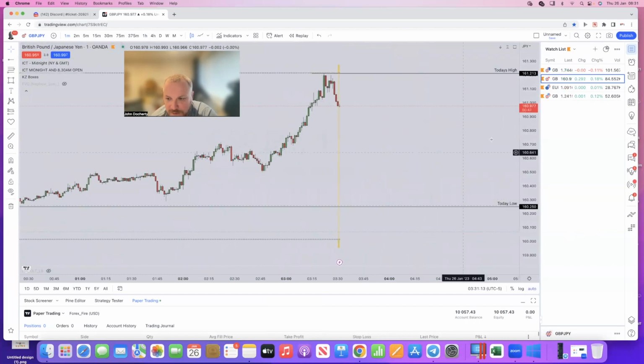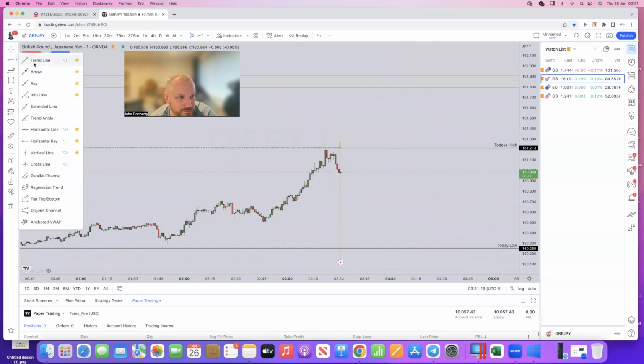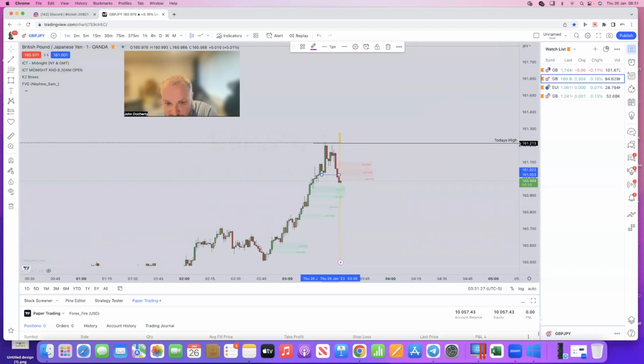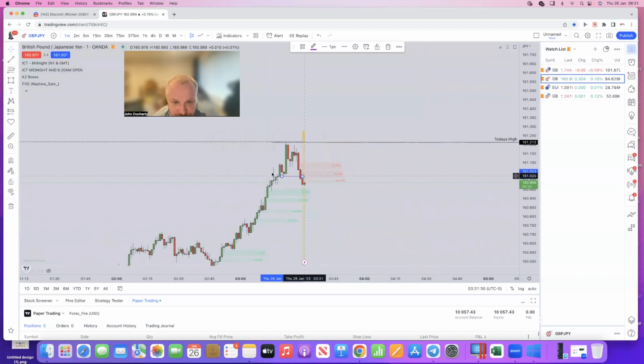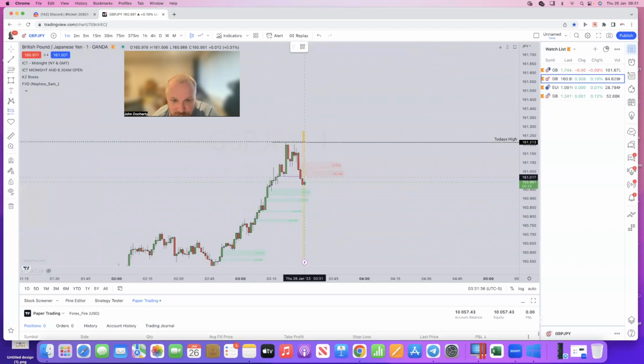Click on auto. So we've had a run of play here. And again, I want to be careful today for one of two reasons. I'm going to put the fair value gaps in. So we've got some 2-minute fair value gaps in here. Okay, so here's a possibility of a short run about there.